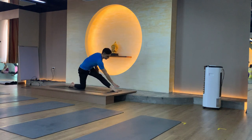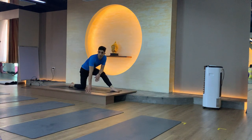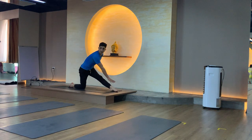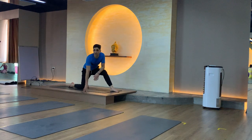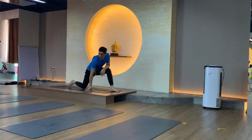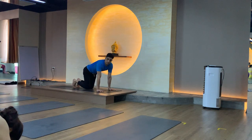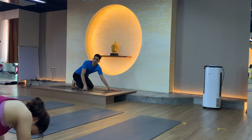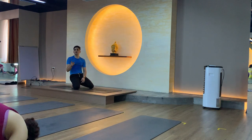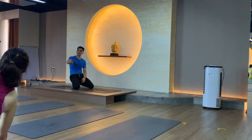Opposite side. Do opposite here. Opposite side. No, no, just no more. Like the same, like the triangle pose. Reverse triangle, reverse triangle. Same motion, so the same posture. Same posture you can do with straight leg. Hand high, chin, same posture.